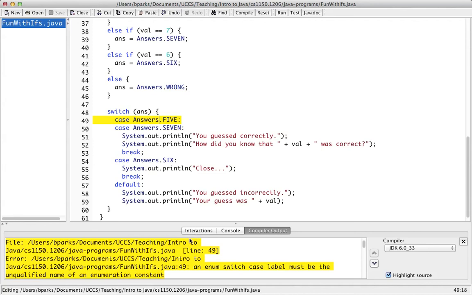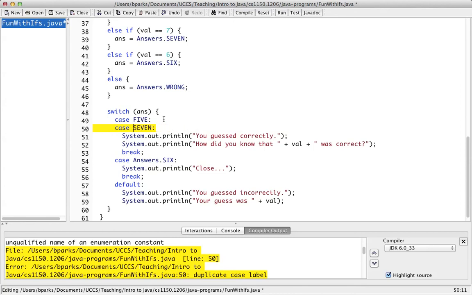Enum switch case label must be the unqualified name of the enumeration constant. So I can't put answers there, but I have to put it when I'm actually using the value. I guess because at this point it already knows what type it is. It knows it's the enumeration answers. So now it just looks in answers for 5, 7, and 6.